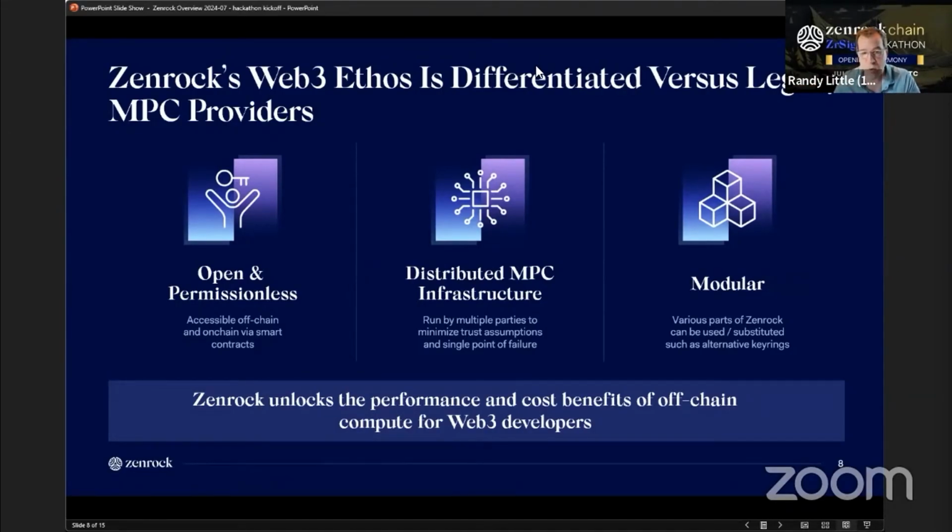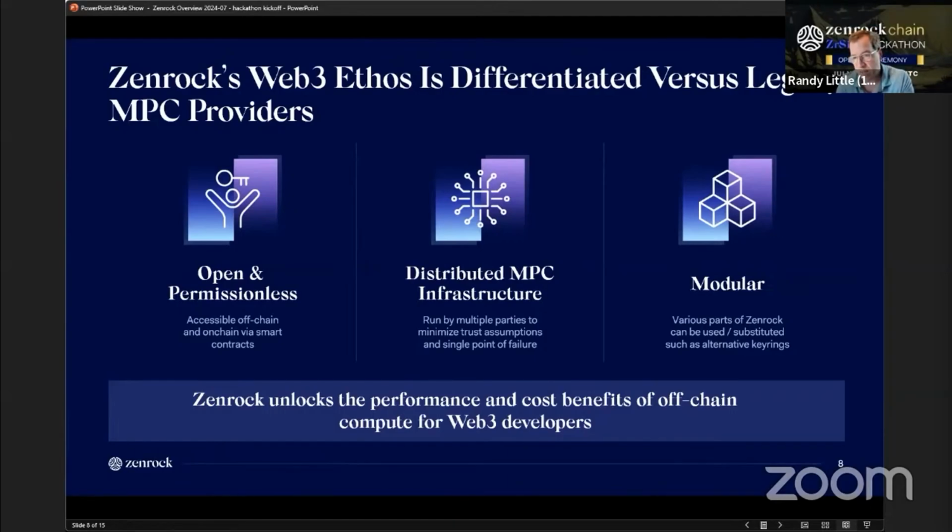It was also incredibly important to create a truly distributed MPC infrastructure. We'll get into some of the things that we did to enable this, but we thought that it was important to have, in order for people to use this in a cross-chain use case, being able to rely on a network of MPCs is much more suitable than relying on bridges specifically, or on centralized infrastructure. And we also want this to be open from a modularity perspective.